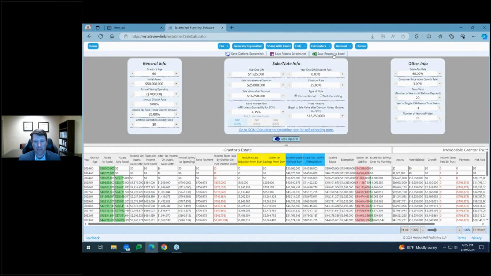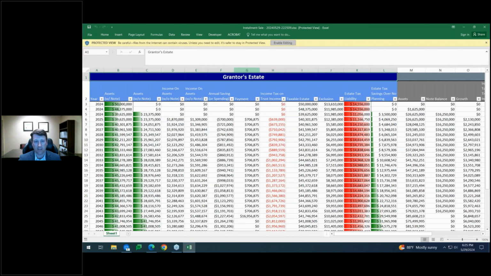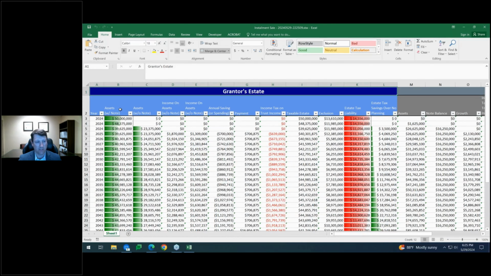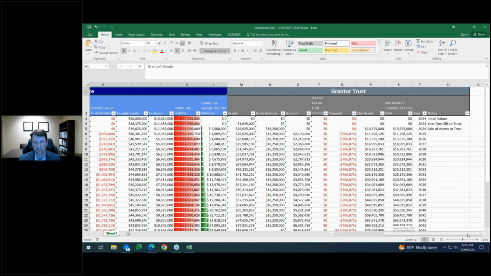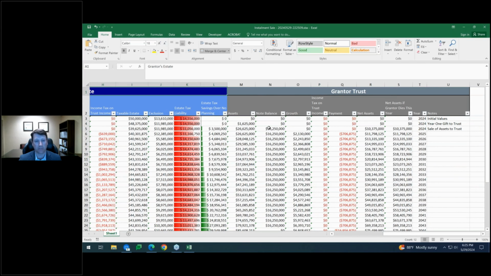So that's one way you can share using screenshots. The other way is we can export this to Excel. So if we open our Excel file, save results to Excel there, it gives us a spreadsheet that shows the same inputs that we have on our screen, but now in an Excel format. So if you want to change the column headings, like to personal consumption, you can do that there. This payment would be a note payment instead of just payment. If you want to be more detailed, you can input the data there. You can change these colors. You can put your logo on it. You can manipulate some of the inputs. If you wanted to show a different rate of growth, you can do that with Excel and then share the spreadsheet with the client.